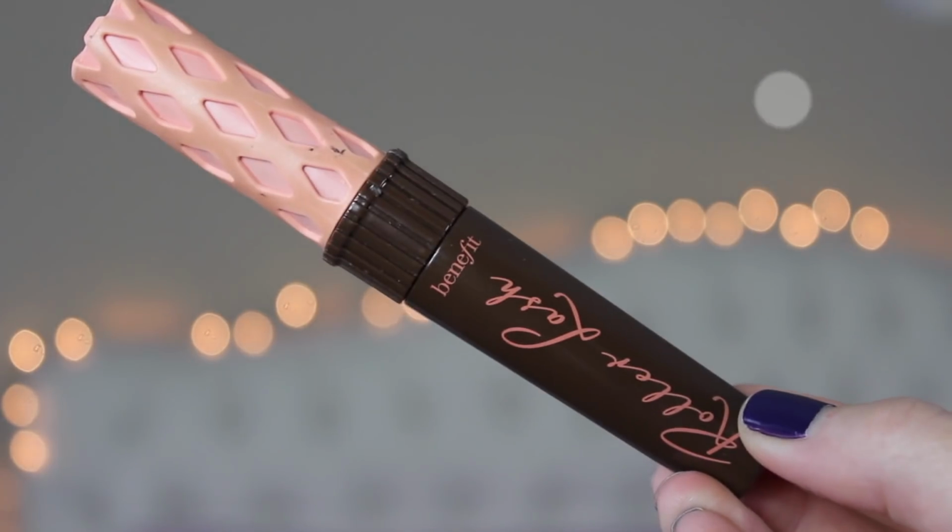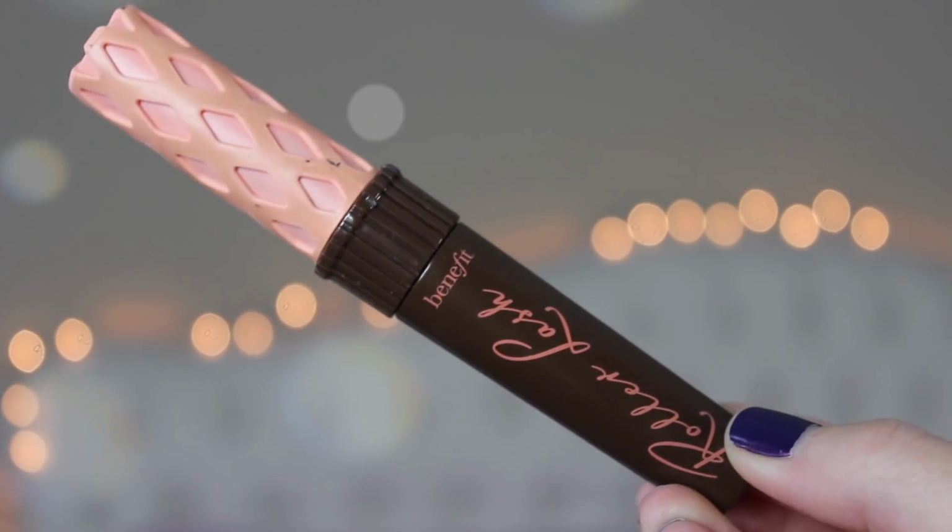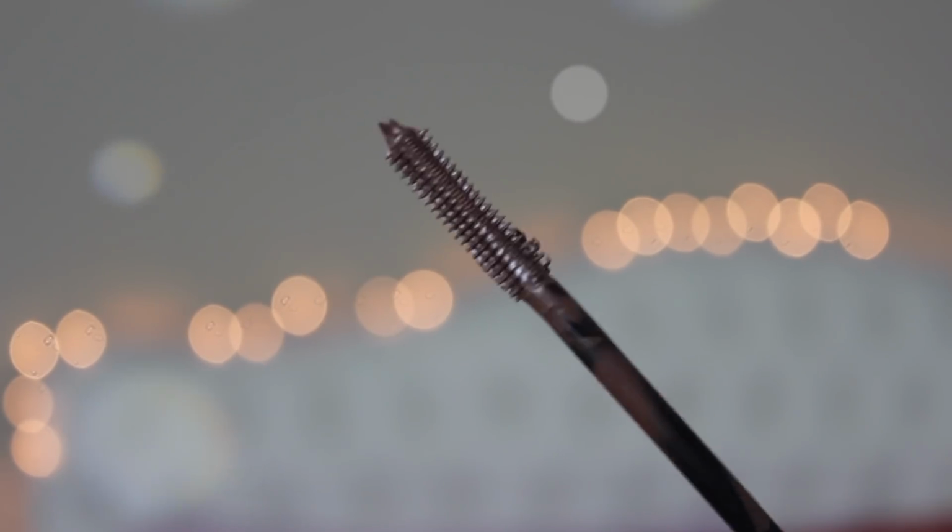One more eye favorite. This is kind of a cheat because I've talked about this before, but this was new to me this year. This is the Benefit Roller Lash Mascara in the brown color, which is a really true, pretty brown. Even the CoverGirl Clump Crusher Mascara I use, actually I just got their brown shade and I'm loving it, but I usually get the black brown. But this is just a really pretty, chocolatey brown, and I love this mascara. My two favorite mascaras in life are the CoverGirl Clump Crusher and the Roller Lash Mascara, and I have them both in black and brown. So, oh my gosh, we're almost done.